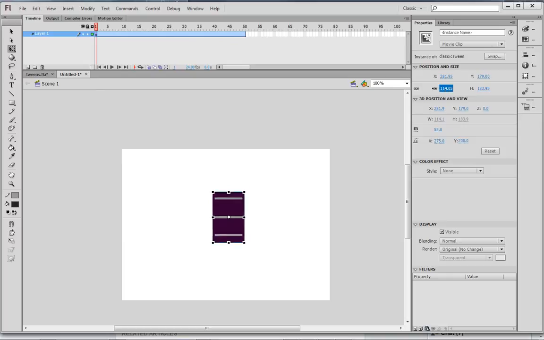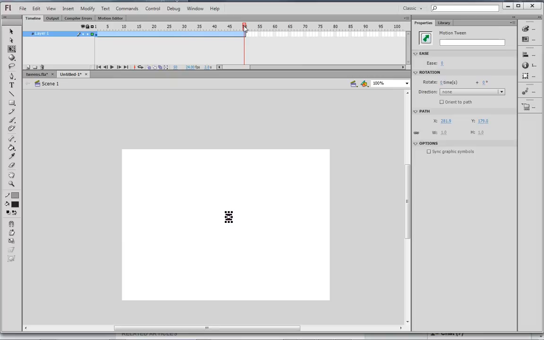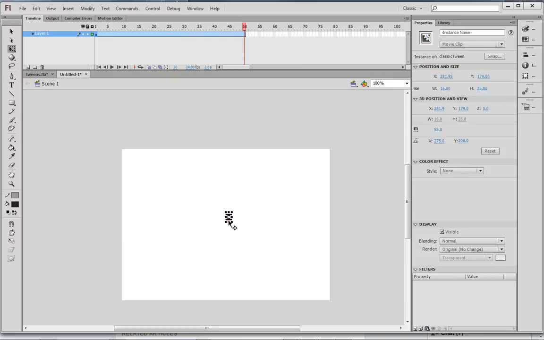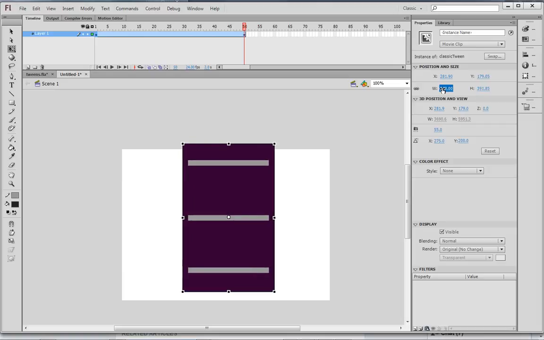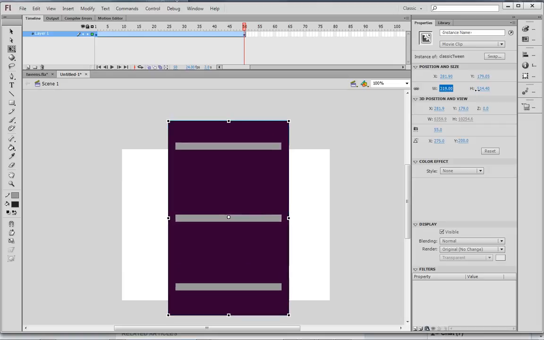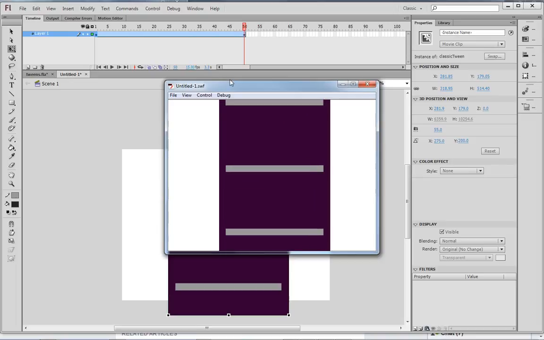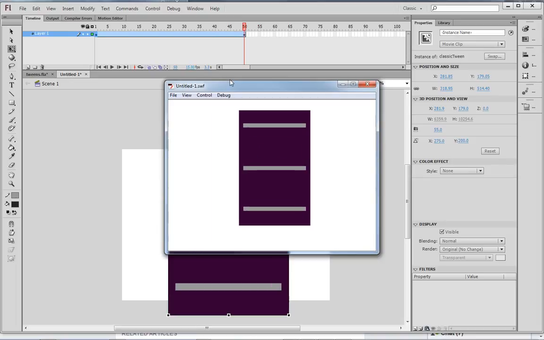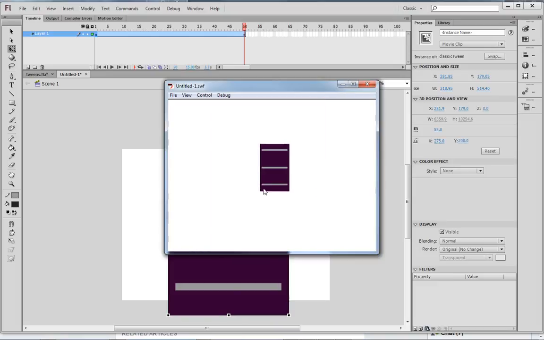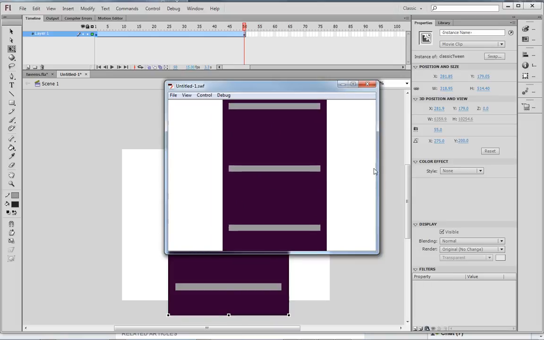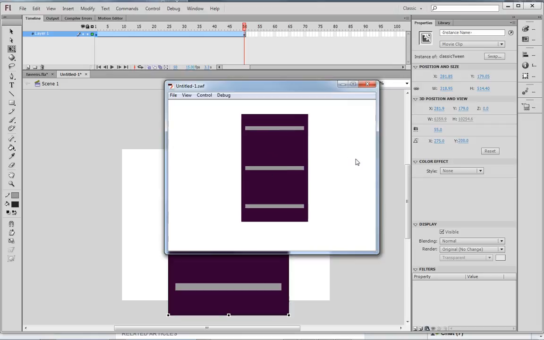Now we're going to scale this down, and then we're going to go to the end and scale this up. And we're going to turn down the frame rate a little bit so it can take a little bit more time. If you watch it, you'll see what's happening. It's getting closer and then it's fast, slows down, fast, and then slow.